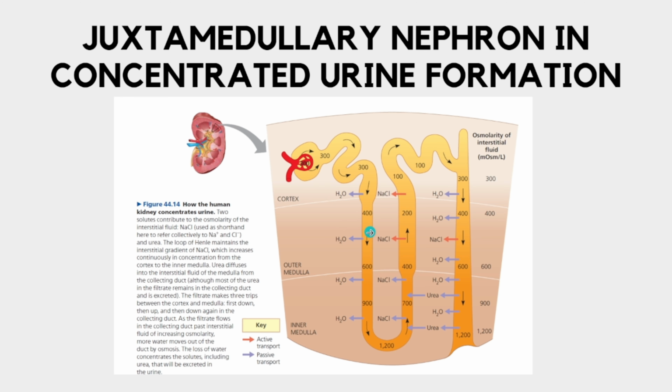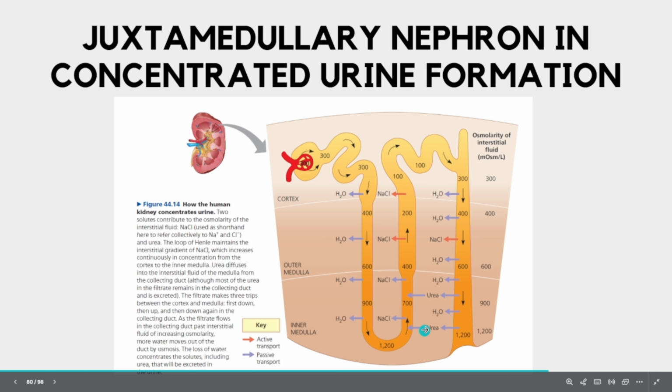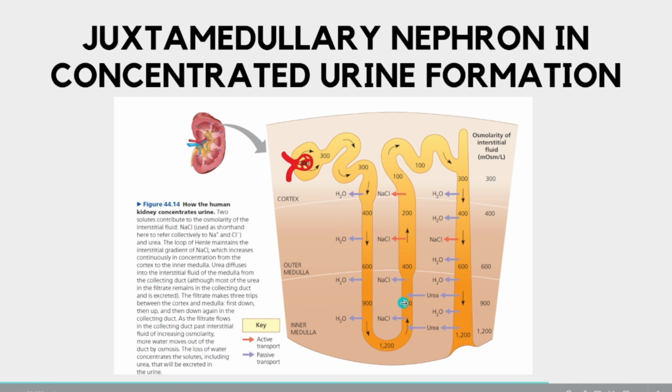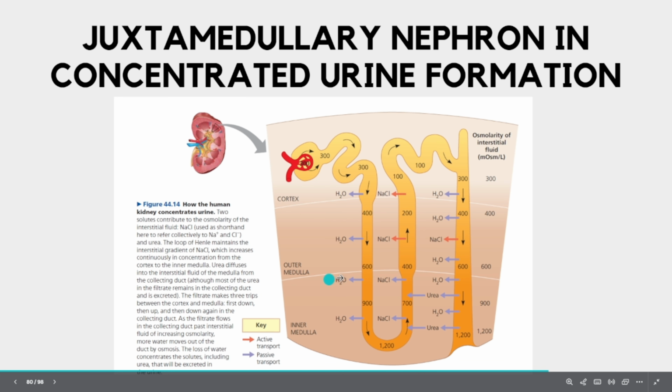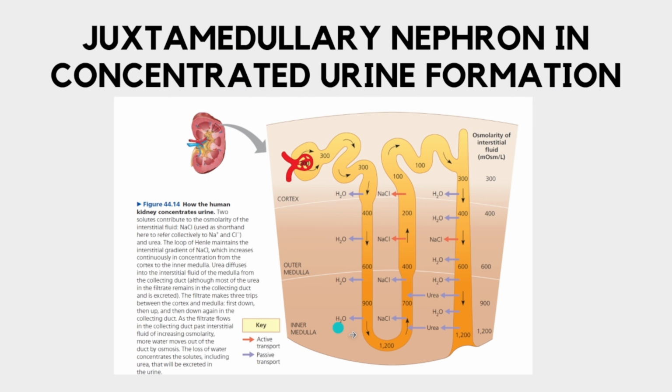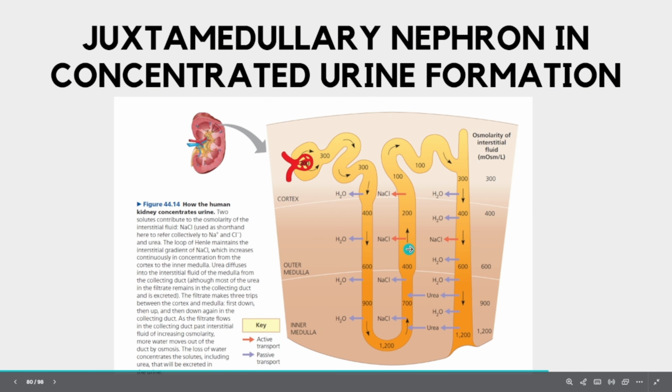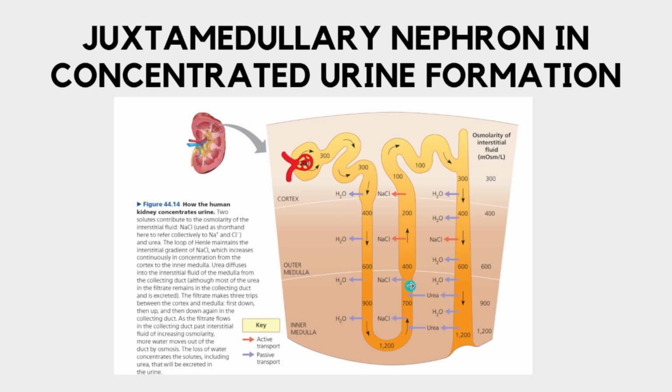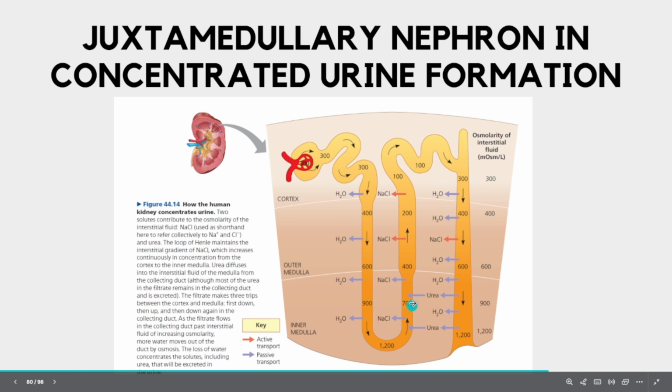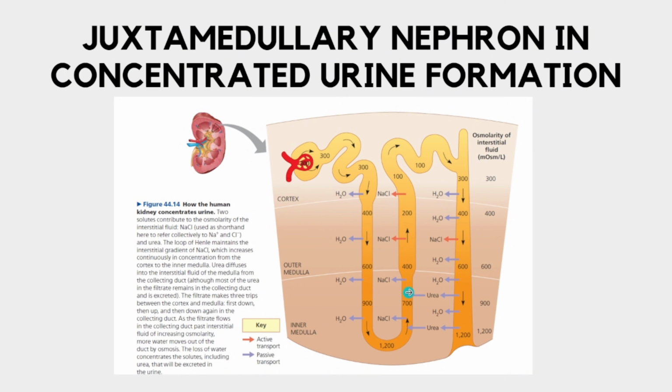So you can imagine that after the filtrate goes down, when it wants to reach the ascending part, NaCl starts to be absorbed. Why? Because they need to maintain a concentrated region at the medulla. If not, the filtrate will be highly concentrated here. But I don't want that. I need to balance the countercurrent system so that the osmolarity starts to decrease in the filtrate.